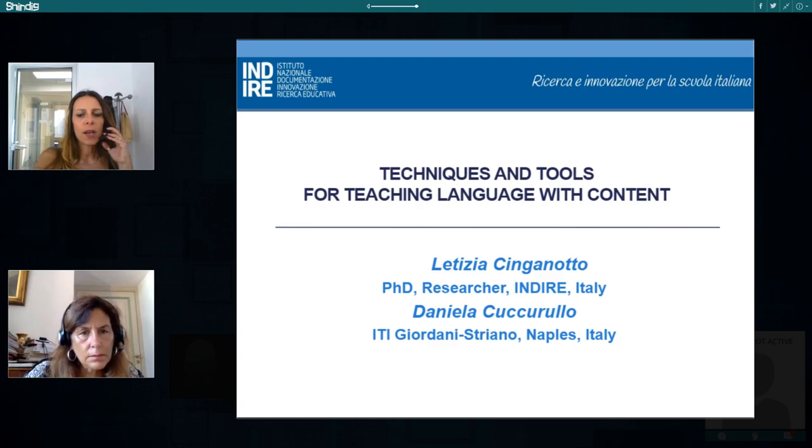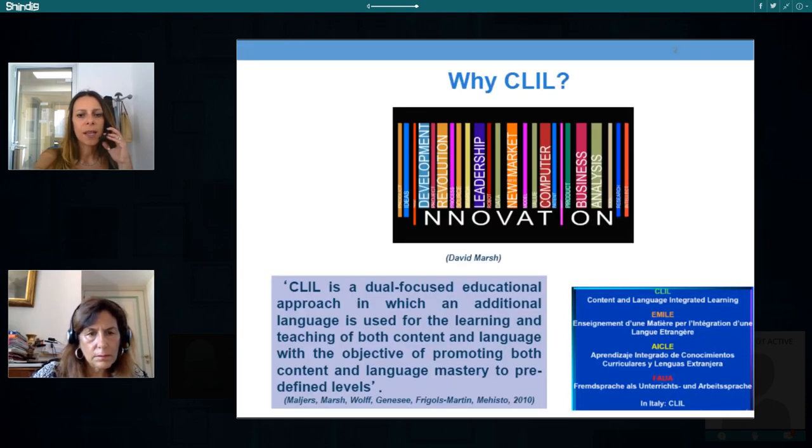So we're going to share some examples of techniques in this area. I'm going to introduce a little bit the framework of our research area and some ideas about the research trends in this field. And then Daniela is going to tell you more about the tools, practical ideas to be used in class. But of course, if Mitch is going to tell us if there are questions or maybe doubts or whatever, feel free to write in the chat or just raise your hands. If you want to interact at any point of our discussion, we can, of course, interrupt and give you the floor. I think that Mitch can do it for us, right?